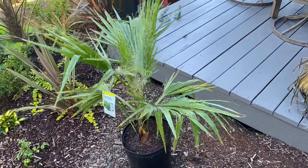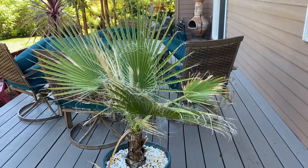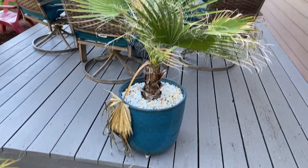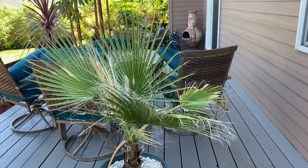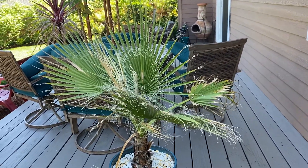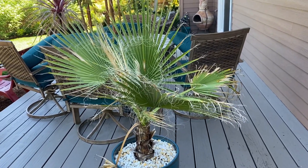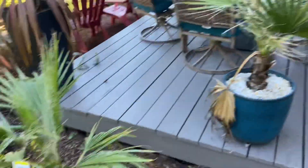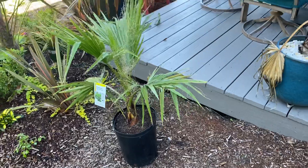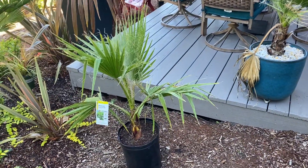Robusta are also known to be much faster growers. This one puts out about three or four fronds a year but loses them — you can see that one was partially green and now it's toast. There's no way I could keep this one alive unless I fully protect it, which I did last year and it still took damage. So I'm not sure what to do with this guy. This one's a new experiment — we'll see how he does. I may have them for a few years or they may die the first year.